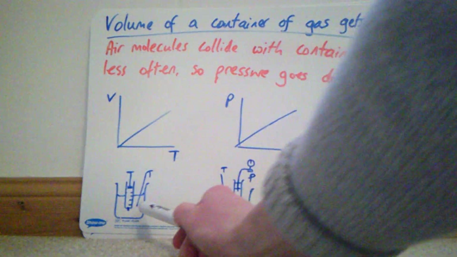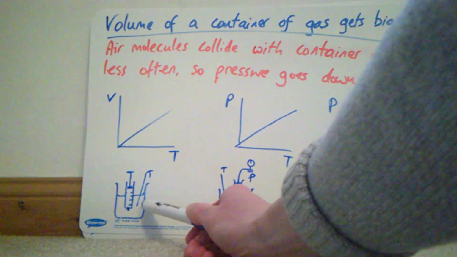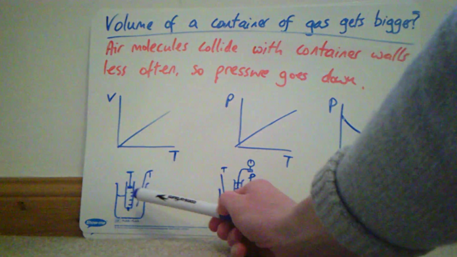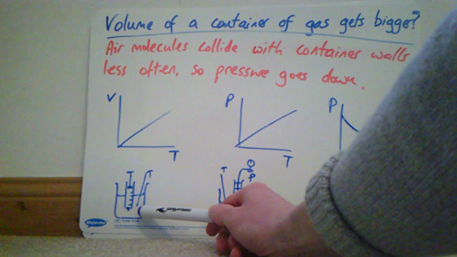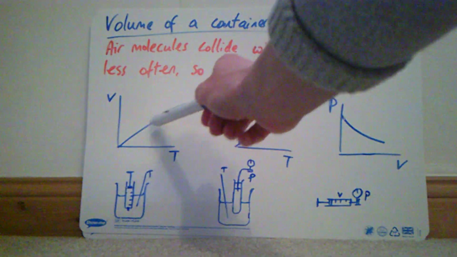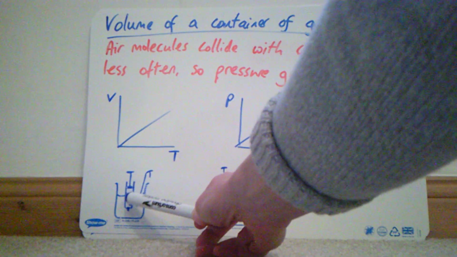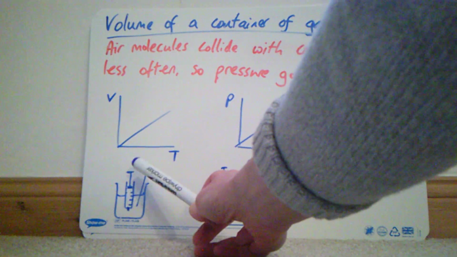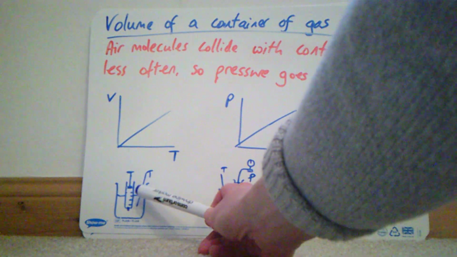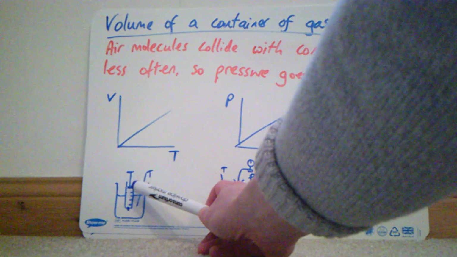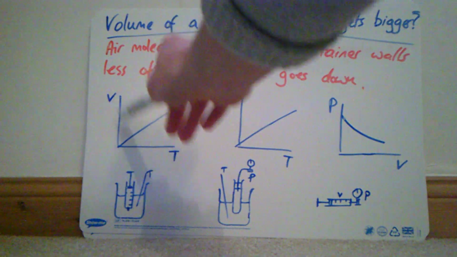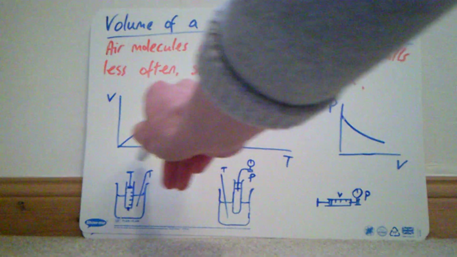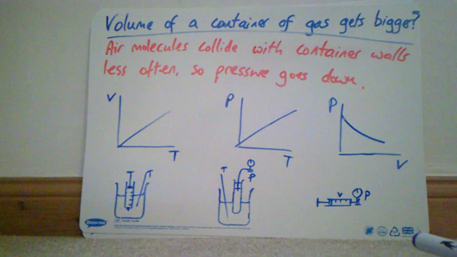So here is a beaker of water, and there's a thermometer, and there's a syringe of air, and as the water is heated and gets hotter and hotter, because the plunger in the syringe is free to rise up, then you see the plunger in the syringe rise up, showing that the volume is going up and up, and you can read off volume values, and you can read off temperature values, and you can see that as the temperature goes up, the volume goes up.